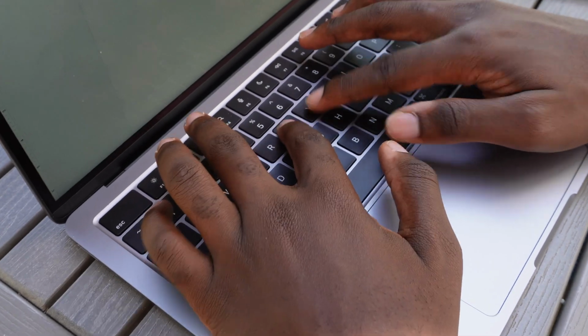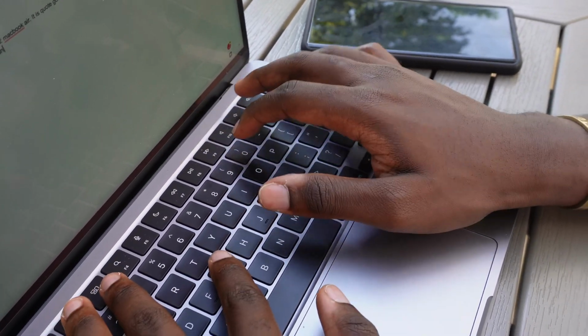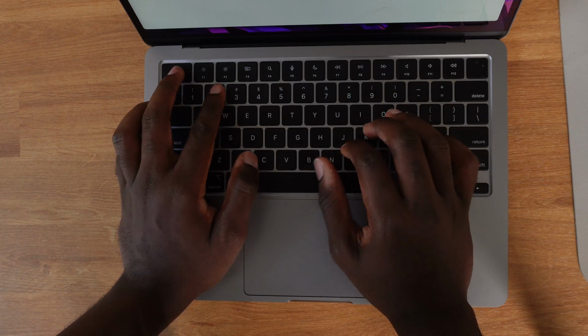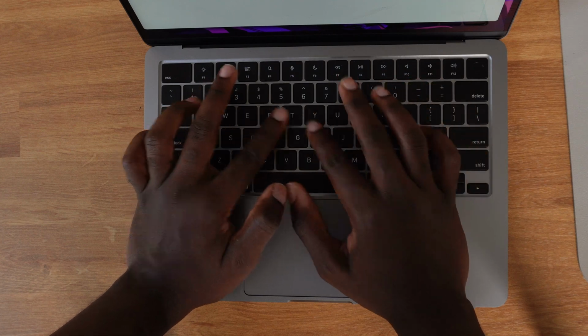I have written a few scripts with this and also on my iMac, and I would say I sort of prefer using this laptop to write my scripts because it is very easy to get into a typing rhythm, and once you start, that is the most important function. Now, if I'm being honest, my iMac keyboard is pretty nice and all, but it does take me a while to get into that rhythm.